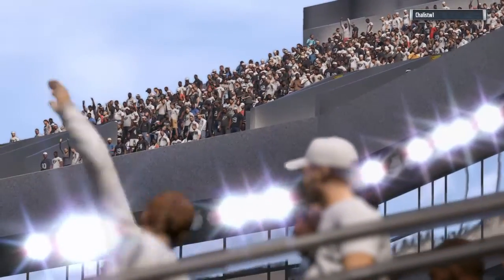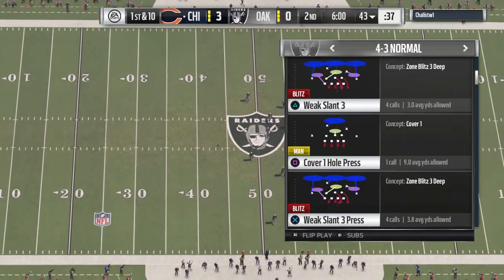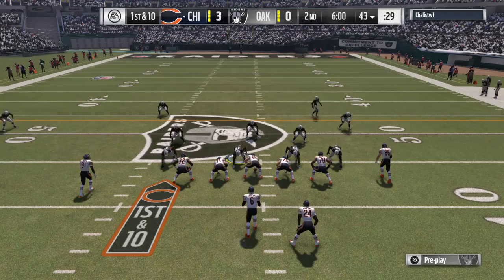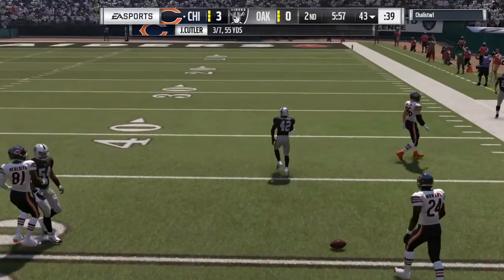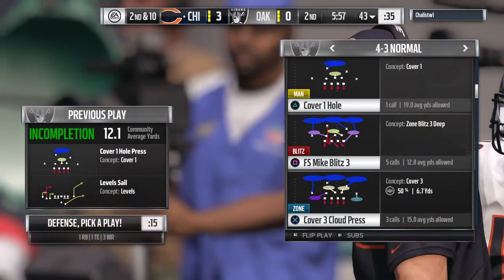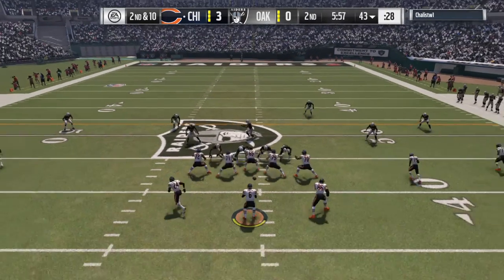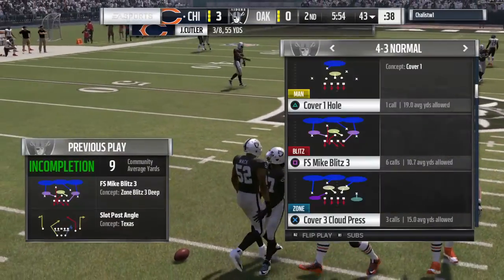So mistake made on my behalf. I threw that pick in the red zone, but you know that stuff happens, man. We're trying to get it back, but some of the Raiders defense, man, they just get a kick out of just batting the ball down when they could actually pick it off, but I'll take it. I mean, you'd rather have the pick, but hey. See how they do that? They just bat the ball down.